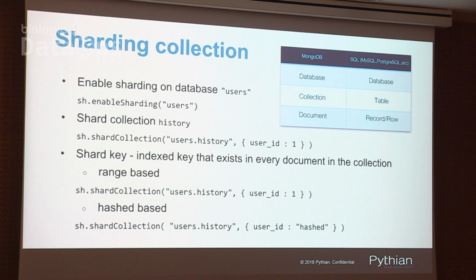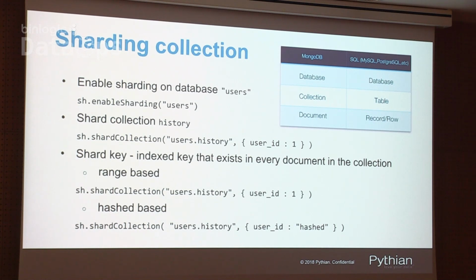So we have our cluster. Now let's see what steps we need to take to shard a collection. If you are from the SQL world and not familiar with MongoDB, what we call a collection in MongoDB, that's a table in the relational database. What we call a document in MongoDB, in the relational database, that's like a record or a row.